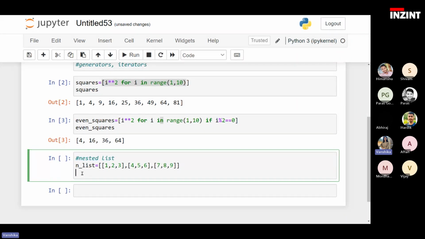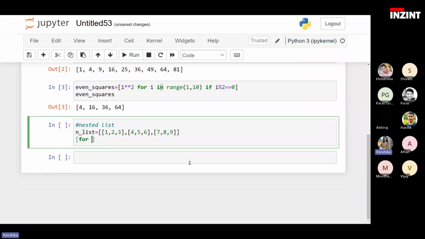Okay. So to do this, we are going to use two loops, and let's start by writing our first loop. So the first loop, let's take this matrix, and for i in n list. Now the second loop that you want to write should come on the right hand side. Okay. So for i in n list, what we want to do, or let's take a better variable name. Let's consider it row only.